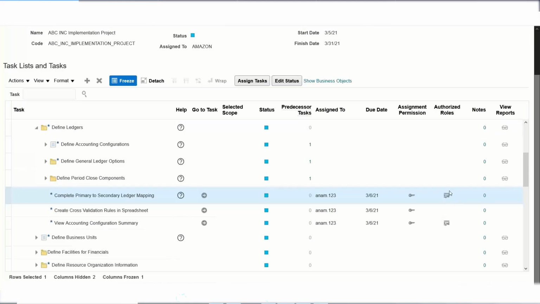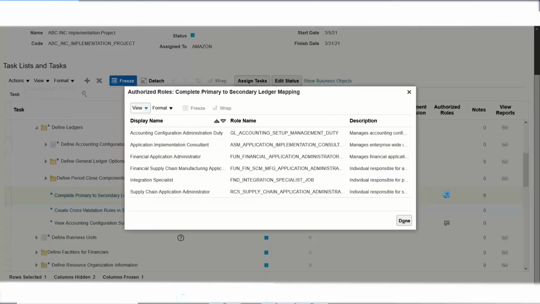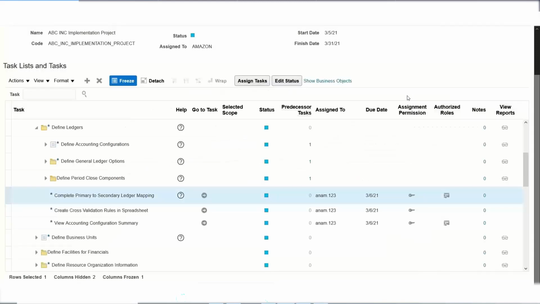Click on authorized roles. Authorized roles means which roles will give the permission to complete the selected task. These are the various roles we have. Any one of these roles you can assign to the user, and that user will be able to complete their setup. In every task setup, the application implementation consultant role would be there. Along with that, there are a few others also to complete only this setup. So which role will give the user access to complete that setup, you can see in the authorized roles. Notes. Okay, you can write some notes. Say for example, you are working on payables.